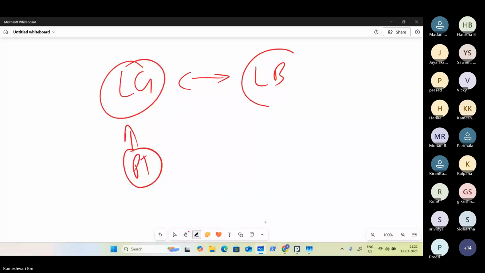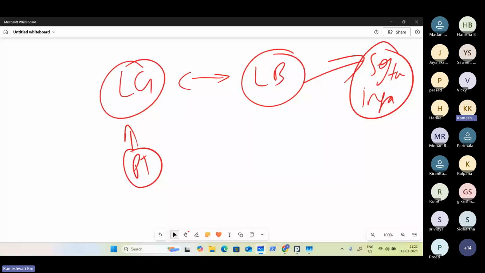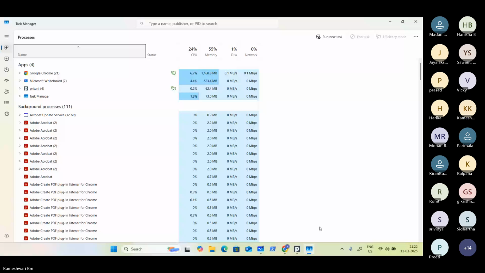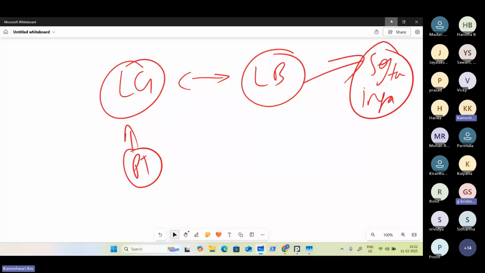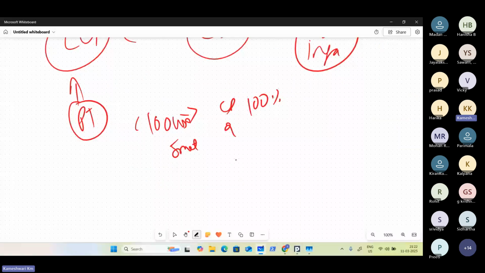LG comes in performance testing. Load balancers are a general concept in software infrastructure. So what is an LG? Let's say I'm running a performance test, and when I run 100 users, my memory utilization becomes 100% and even CPU becomes 100%. If I want to run 200 users, will I be able to do that on my machine? No, because with 100 users, my CPU and RAM have already become 100% when I ran a JMeter test. If I were to go to 200 users, I will have to add one more CPU, isn't it?